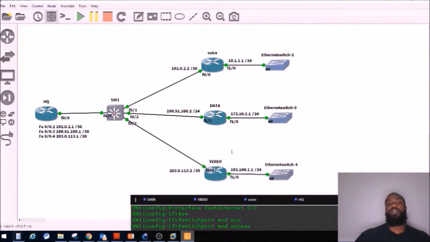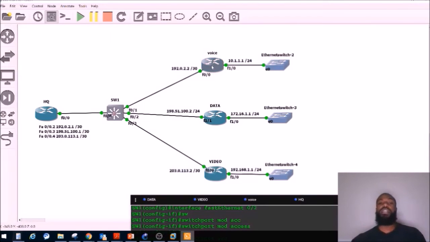So now we created our 3 virtual routing instances in here. We created the trunk to forward that traffic separately on separate VLANs, and we created VLANs on the layer 3 switch. So we put the ports on each respective VLAN. I already put the IP addressing in, so we can skip that part. I already saved the configs for the IP addresses for these routers.